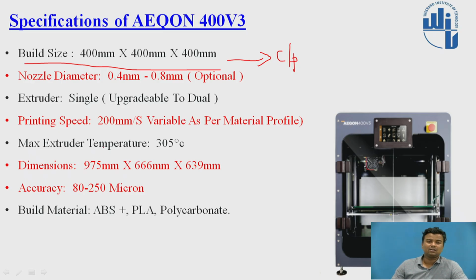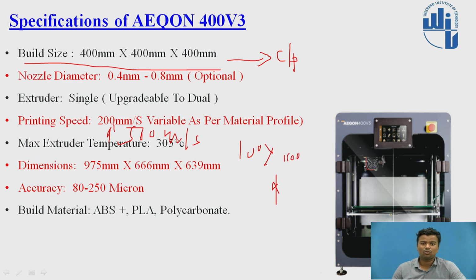Now there is the company Divide by Zero, which is located in Mumbai. They have a Quantum 500, and the printing speed is improved up to 500 mm per second. I had a discussion with their engineers, and they said that if I want to develop a 100 by 100 component, with the Acon 400 V3 it will take maybe 2 or 4 hours. But with the Quantum 500, it will take only about 0.5 hour, or 30 minutes.